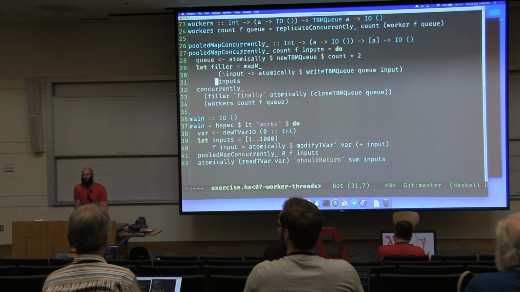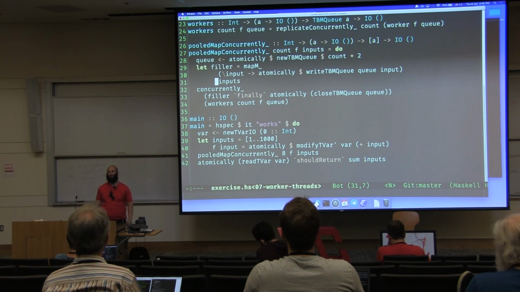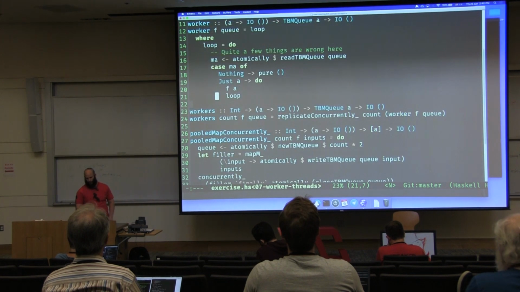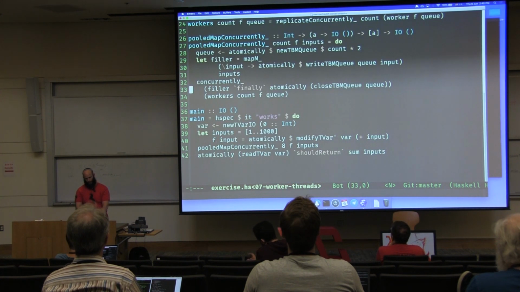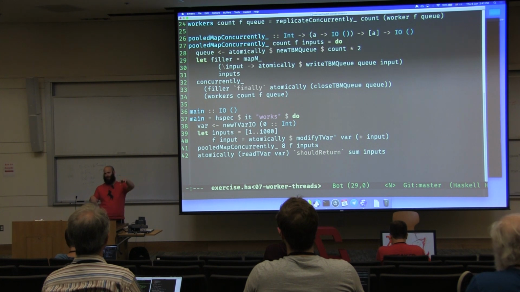Yeah, sorry, I just got very lost. What is yanking stuff off the queue while this is being built? The workers. Sorry, let me start from over here. We have a bunch of workers. The workers are all reading off of the queue. That's the function we wrote in the first place, which is calling readTBMQ. That's going to pull things off of the beginning of the queue.